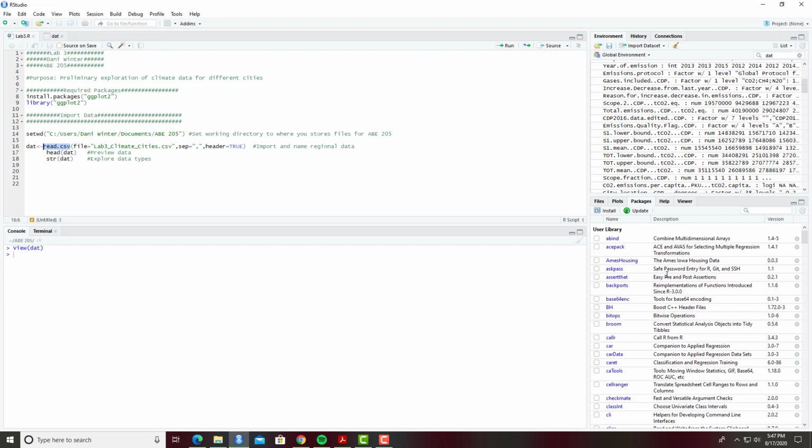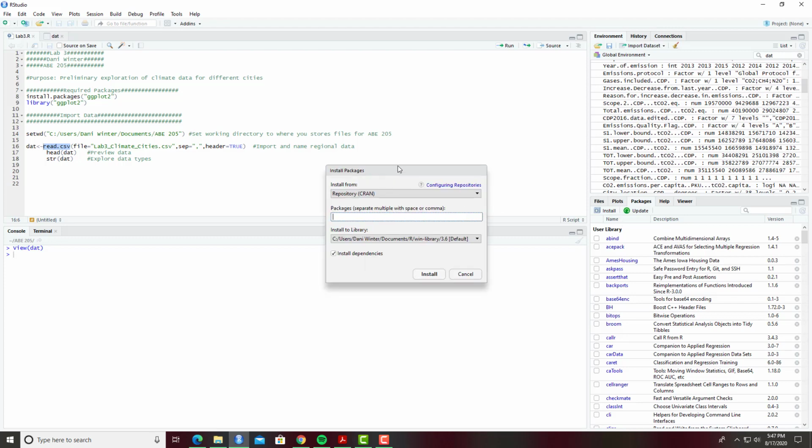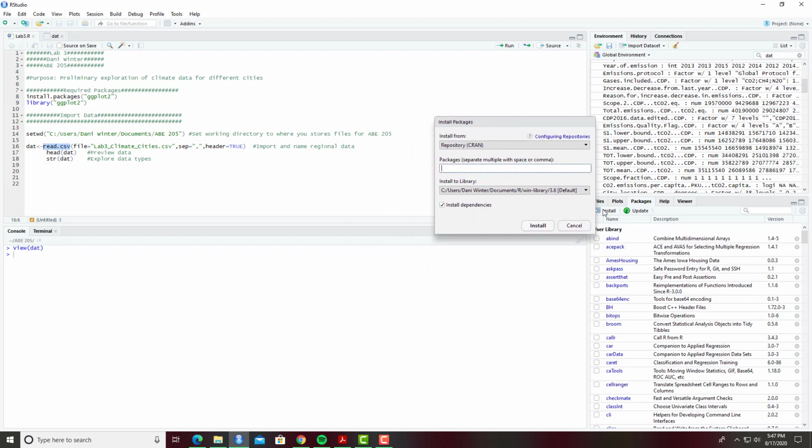And as I mentioned earlier, you have to load in packages to get certain functions. And so when you click over here, these are all the packages that I've loaded onto my machine previously. And if I want some more, I can install them by hitting this install button and searching for them. You can also install them directly with code, as you see I've done over here with this install.packages function.